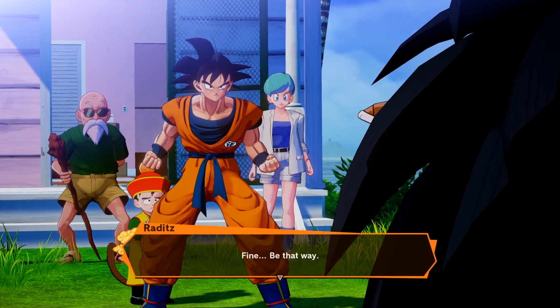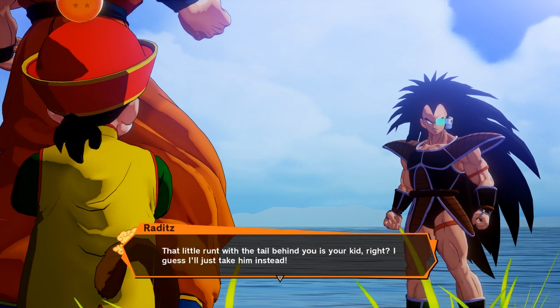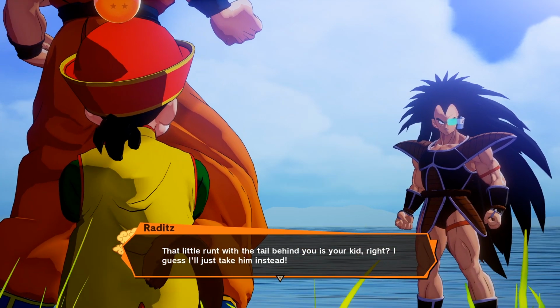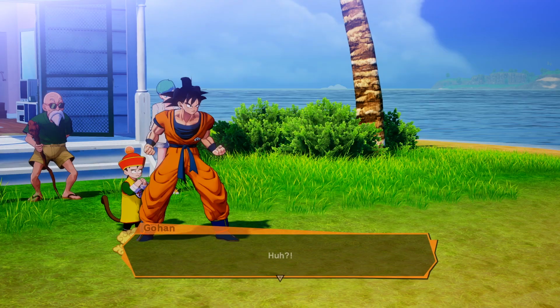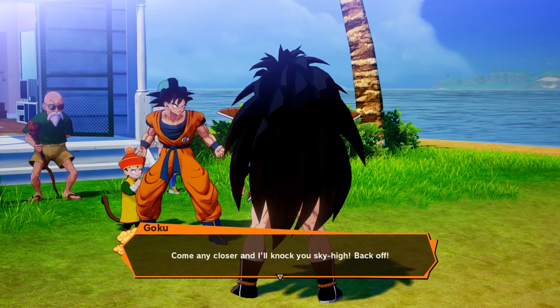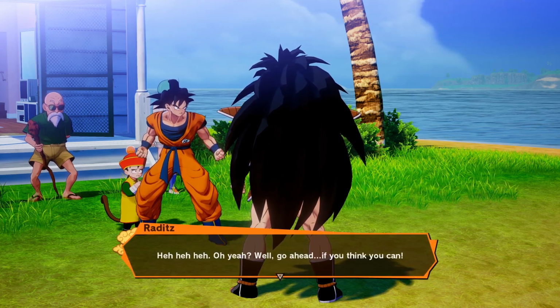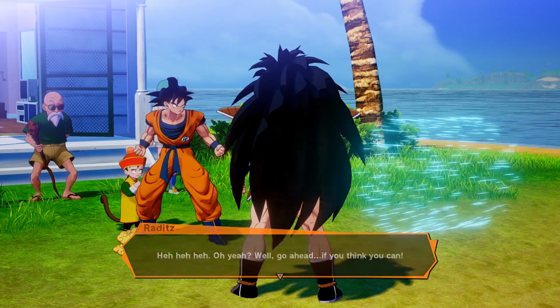Fine. Be that way. That little runt with the tail behind you is your kid, right? I guess I'll just take him instead. Huh? Come any closer and I'll knock you sky high. Back off! Oh, yeah? Well, go ahead if you think you can.